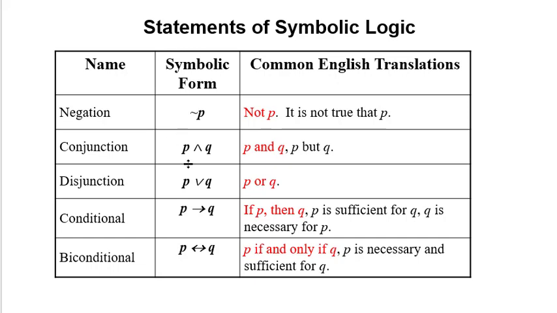In this video, we are going to talk about truth tables. So hopefully you are already familiar with the terms not P, P and Q, the disjunction P or Q, the conditional statement, if P then Q, and lastly, P if and only if Q. Let's review when these are true or false.